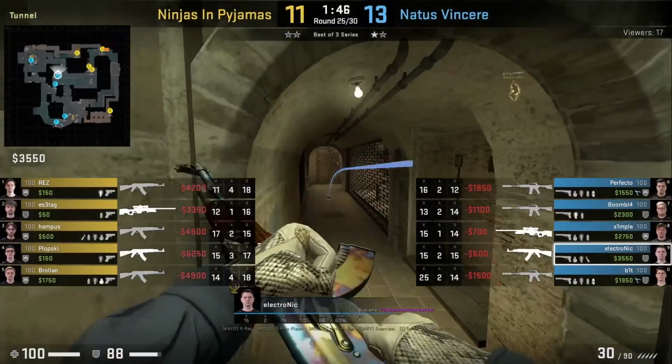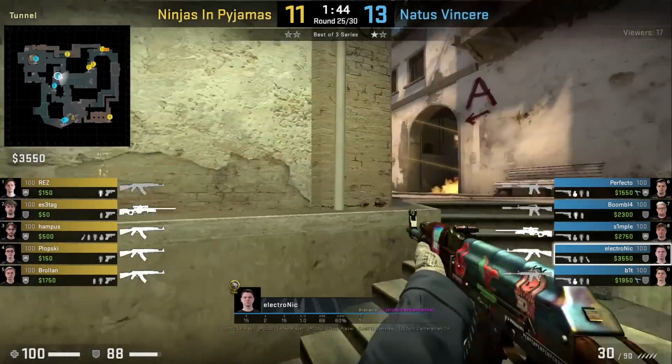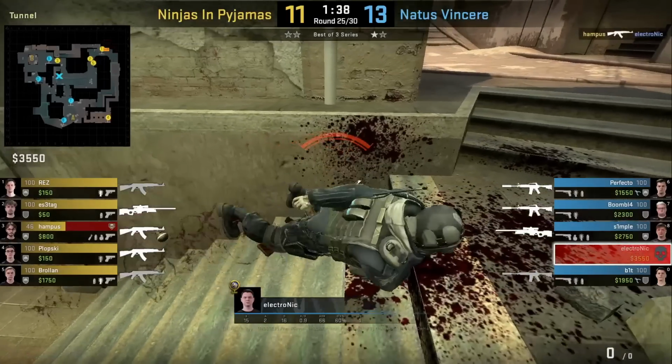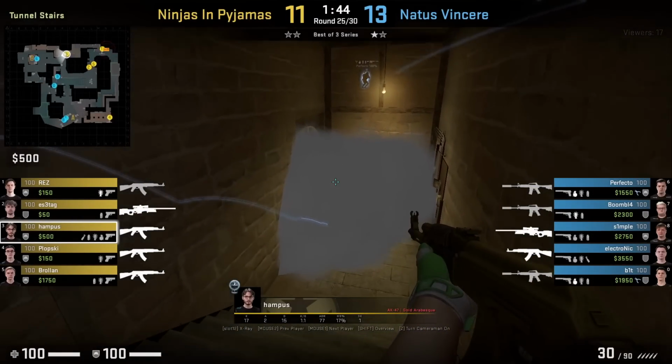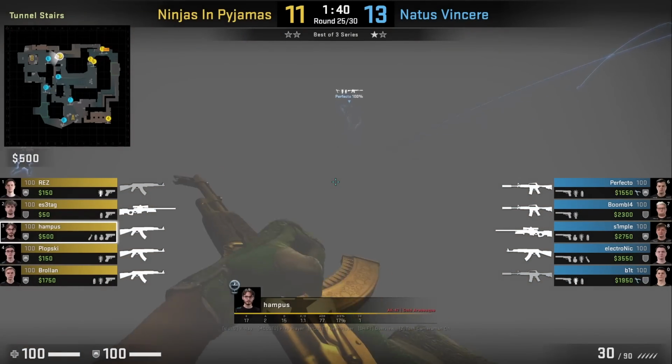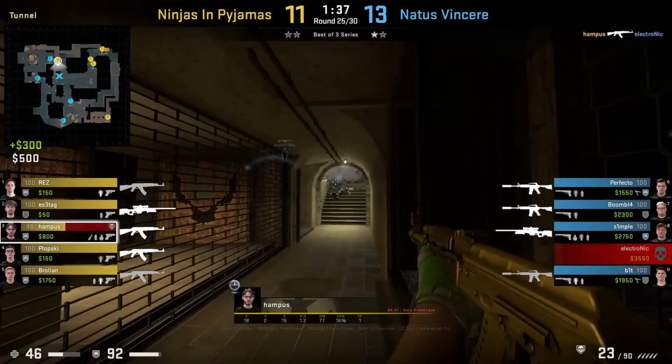Electronic throws an underpass smoke at the start of the round to give him cover as he helps fight mid. One way to deal with this smoke as a T is to flash and go through the smoke, which Hampus does here, blinding Electronic and getting the frag. Hampus will throw the flash high into the back, which won't blind him as he pushes through.